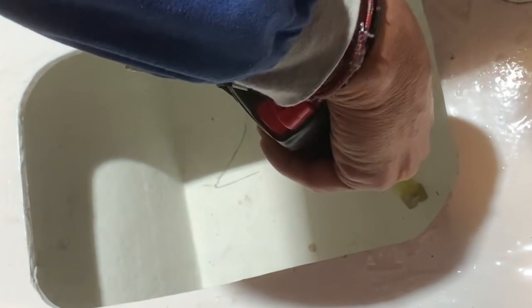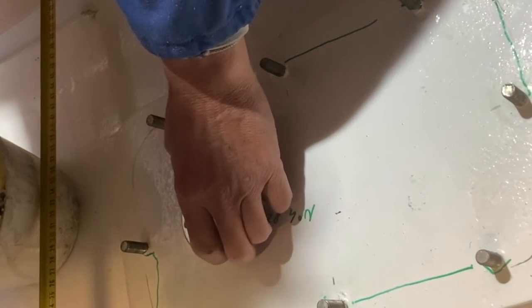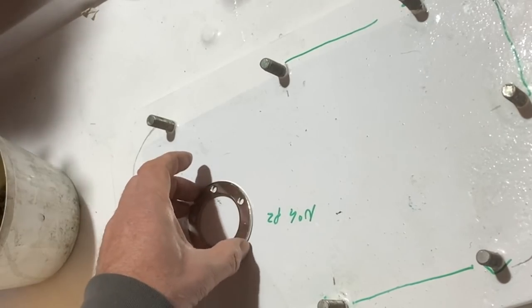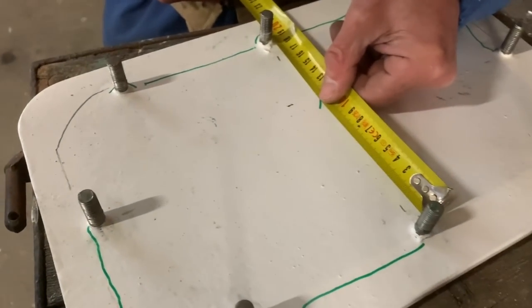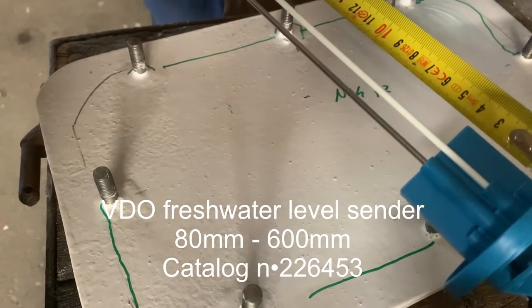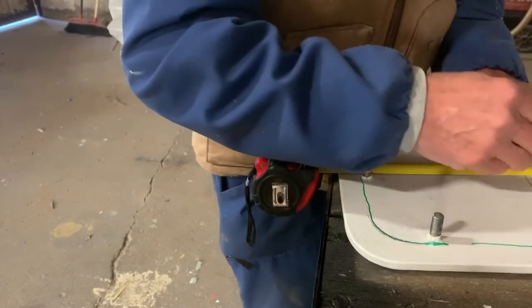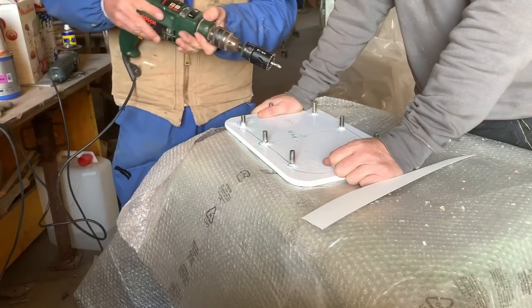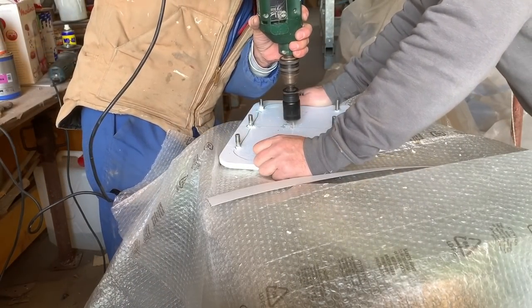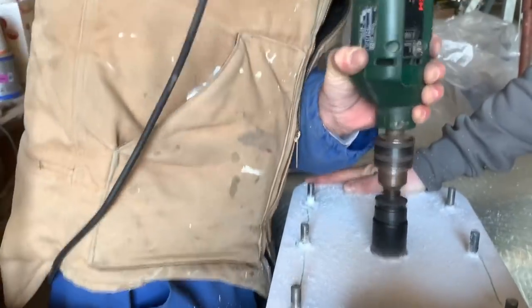We take the measure of the space and the depth of the water tank because we need to cut the sender to the correct length. And we check the position of the sender. After a while, we decided to install the instrument just in the middle of the sender, in the part where there is the deepest position of the tank. And Andrea is drilling the hole that fits the diameter of the instrument correctly.